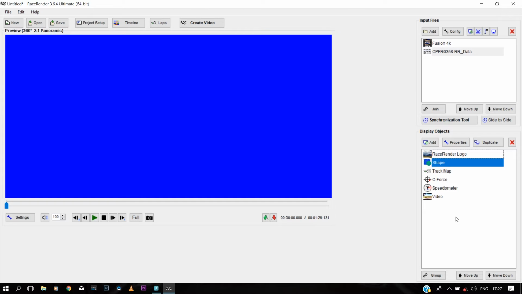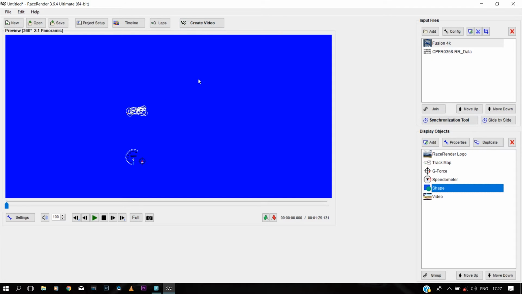So I have added the blue screen on top of it, and if I click on this move down tab, I only have my gauges on top of the blue screen, whereas the video is right underneath over here.